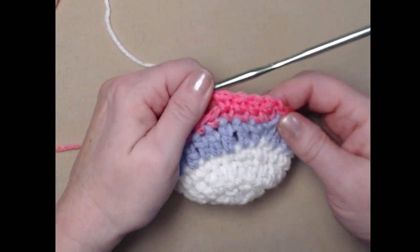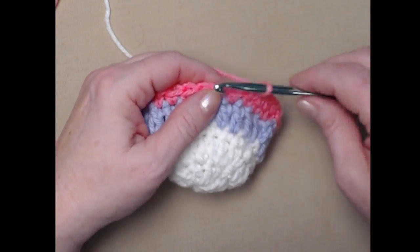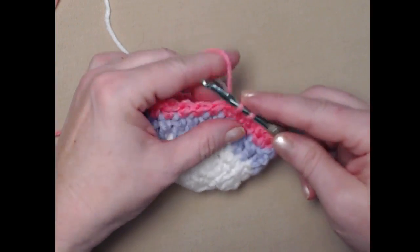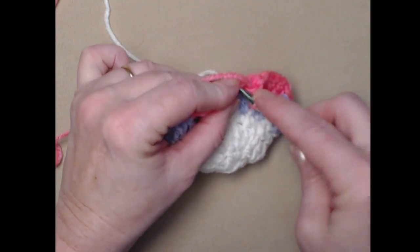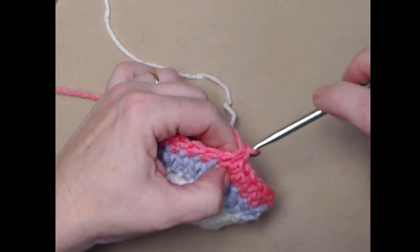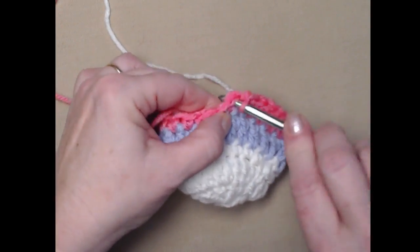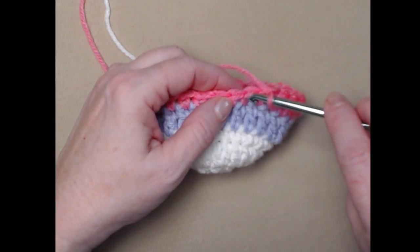We're still stitching a single crochet, we're just basically putting it in a different spot. And by putting it between those 2 lower loops, it gives us a little bit of a look of a knit stitch. And I do recommend that you loosen it up just a little bit. If you stitch it too tightly, it can start to twist.